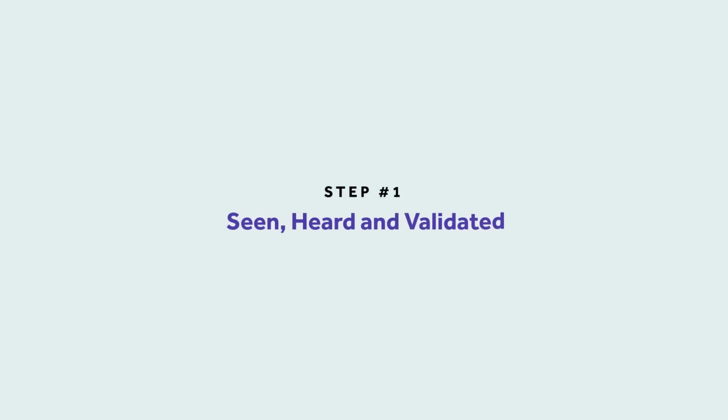So the very first thing is, if you're the loved one of the fearful avoidant, and I'm going to say it from the loved one perspective, but if you are the FA, you can walk somebody through these things as well. The first thing is fearful avoidants need to have their point and perspective seen, heard, and validated. Most important. Fearful avoidants do not need to be told that they're right. They don't need to be told that, like, I only agree with your opinion.